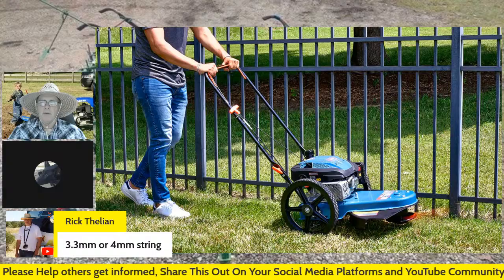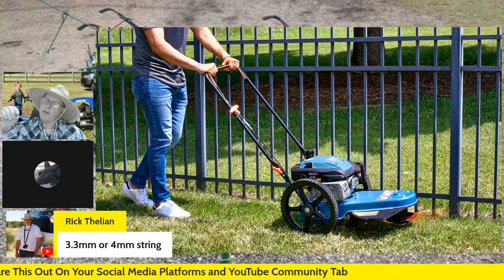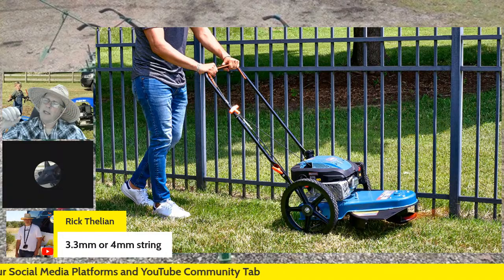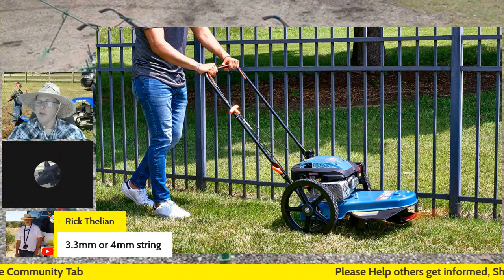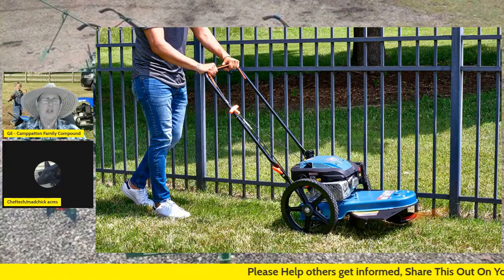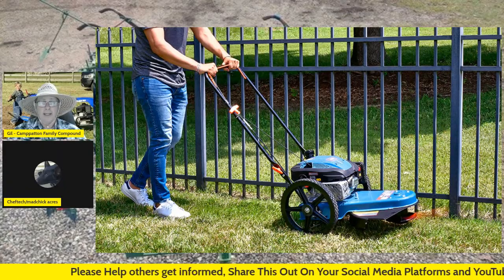I can't remember. I'm looking at it. It's almost 1/4 inch. So whatever that calculates out to. And it's square, not round. So it has a little bit of an edge on it.